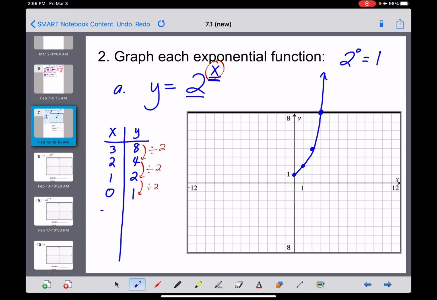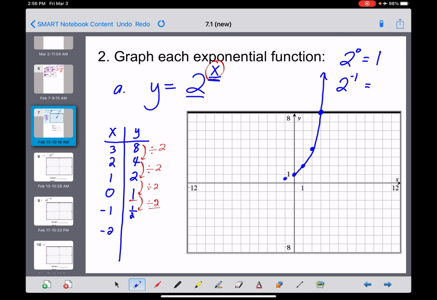So let me go ahead and try to continue this table into a weird spot. Can we put negative numbers in for x in our domain right here? So now the question is, what's 2 to the negative first power? Well, maybe you know where I'm going with this, guys. The pattern never changes. Each step along the way, we simply take our previous answer and divide by 2. So to get 2 to the negative first power, we're going to take 1 and divide it by 2, and that's going to get us 1/2. 1 divided by 2 is just 1 over 2. So now we have the ordered pair negative 1, 1/2. And that parabola that I drew just a second ago doesn't quite look so accurate.